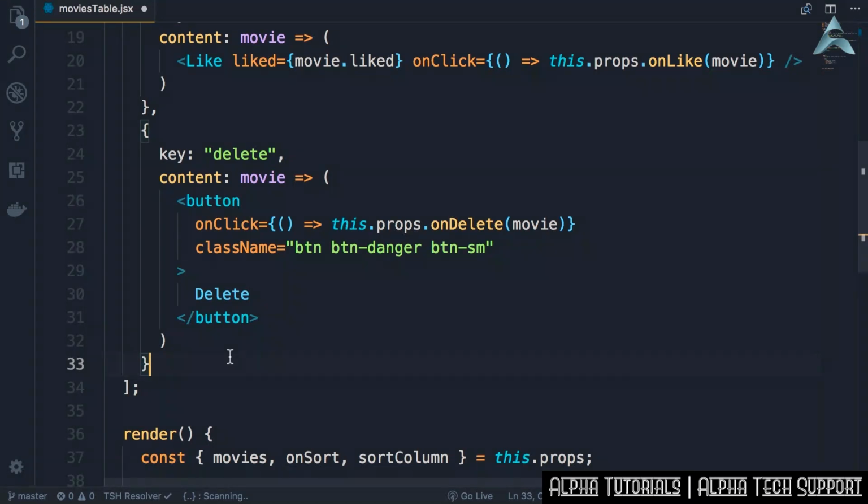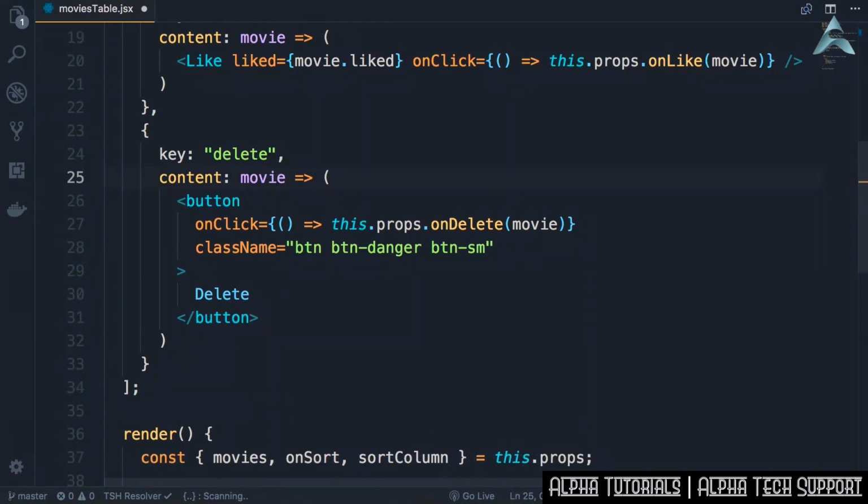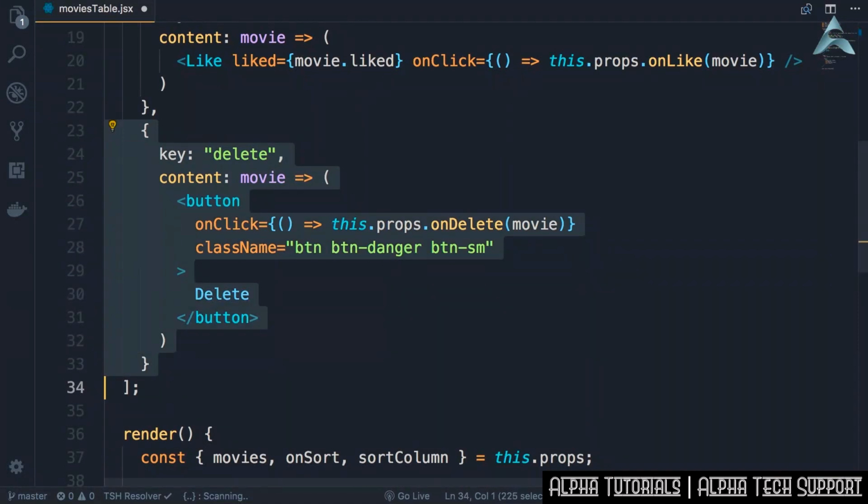There are various solutions to hide this column if the user is not an admin user. One solution is to add an additional property here, like visible or hidden, that we can dynamically set, but that solution requires modifying multiple components to add support for hiding or showing columns dynamically. Another solution is to exclude this column from this array and only add it if the user is an admin user.